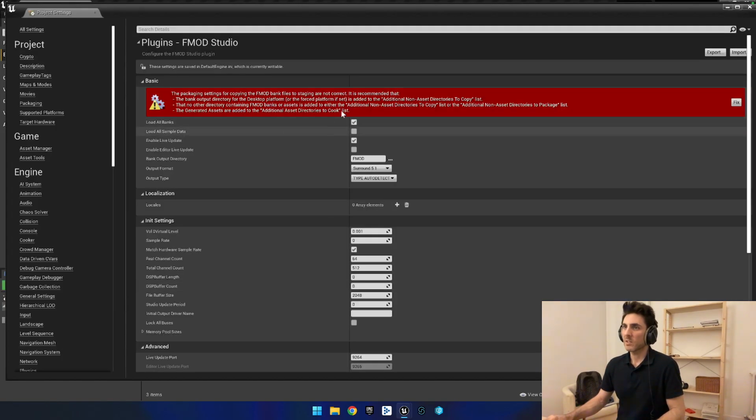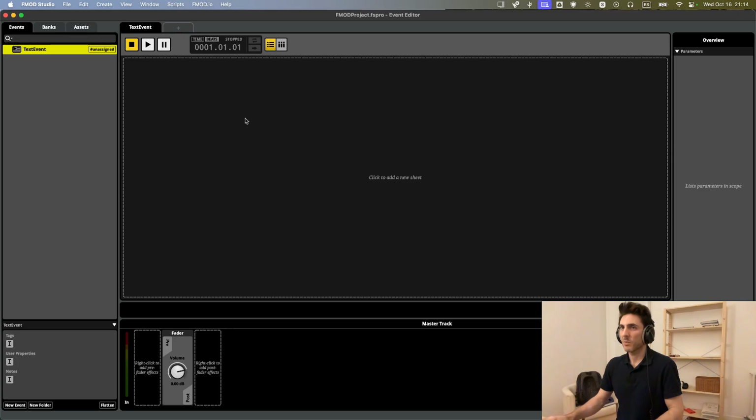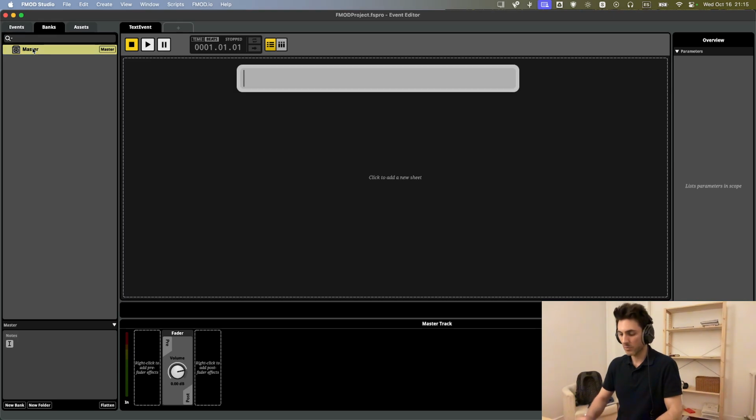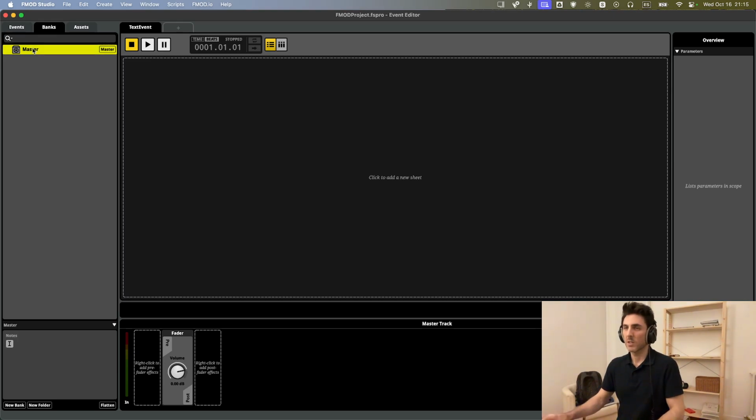So basically, we have this problem where the FMOD directory is not being recognized, or it's not being created, or it doesn't exist yet. So what is happening here? FMOD will export a file with the extension bank, like this.